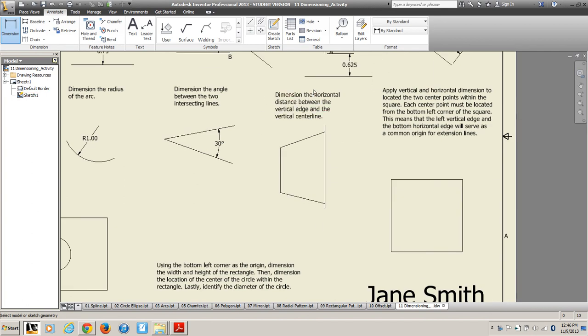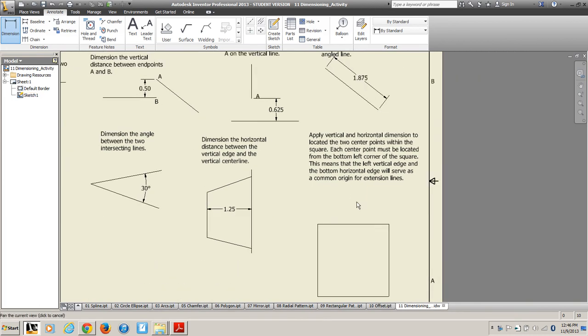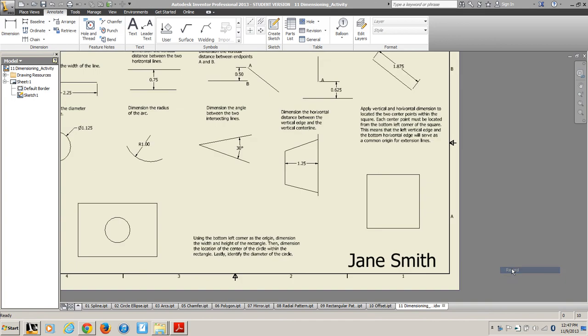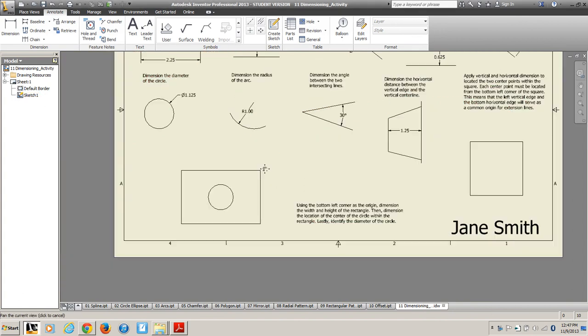Let's see, the distance between the vertical edge and the vertical center line. Okay, the square has a problem with it, so we're not going to worry about the square.